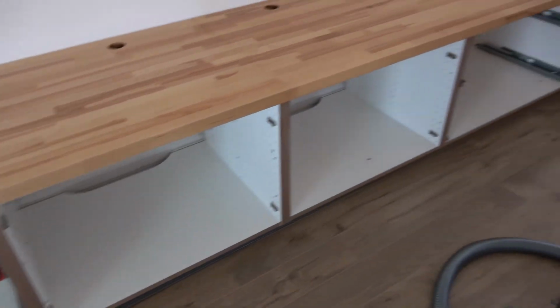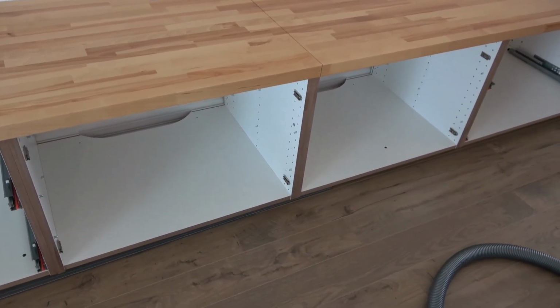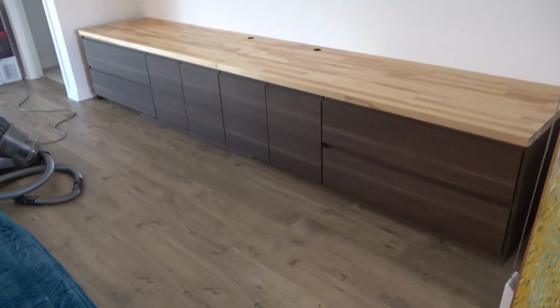The only thing I'll have to do is on the ends here, because this is a cut end right here, this needs to be just finished off, right? Because as you're coming around the corner, you can see an unfinished end there. But besides that, everything looks fantastic. So now we're gonna put the shelves in on the 2 center ones, because those have a shelf. And then we are going to put the drawers in first, and then you'll kind of see what it looks like.